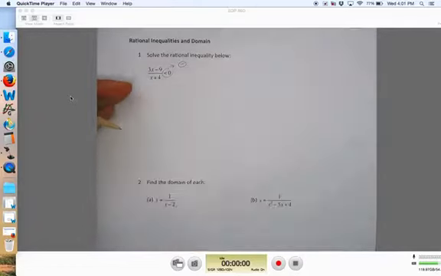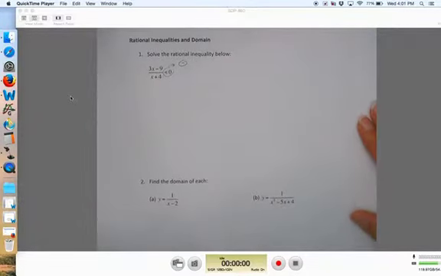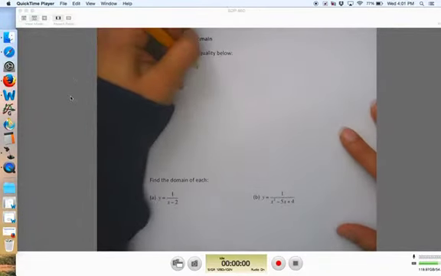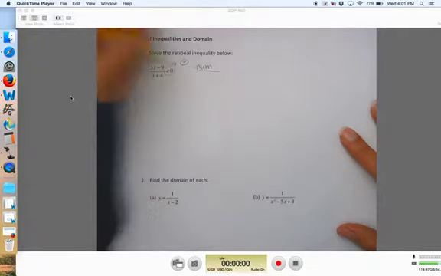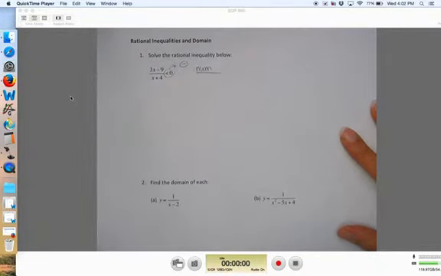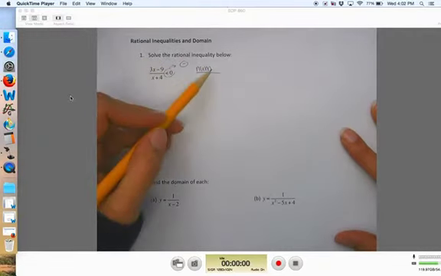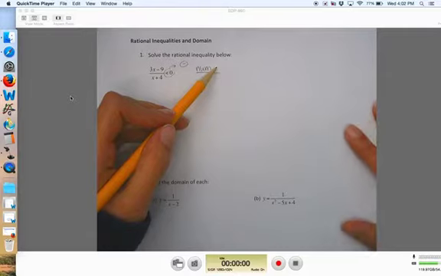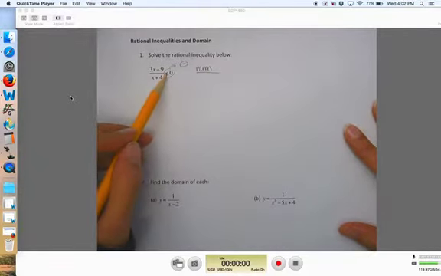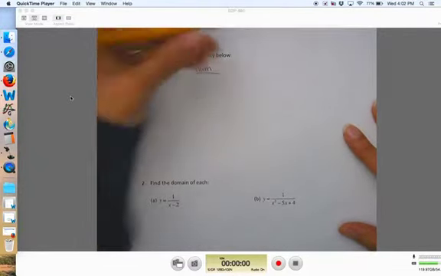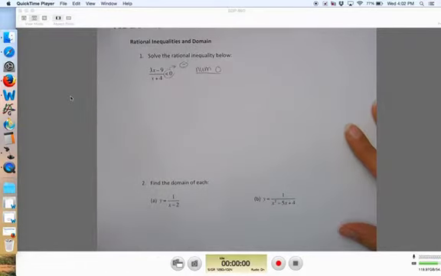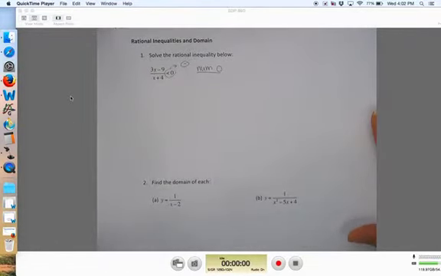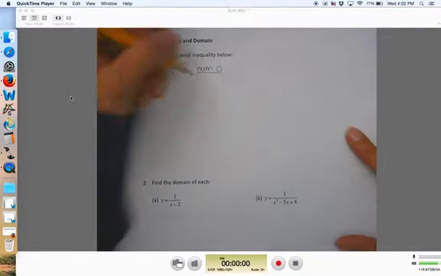So we're going to be looking for negative values. And in order to do this, we're going to use a number line. And we're going to take the numerator and set it equal to 0. Now, the numerator value will either get an open or a closed circle, and that depends on this symbol. Since it's just less than, there will be an open circle. If it were less than or equal to, there would be a closed circle. Same with greater than or equal to.